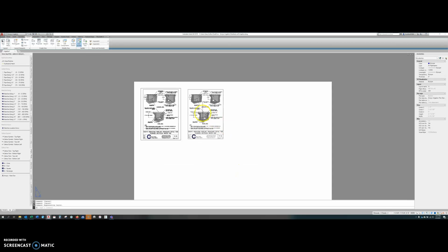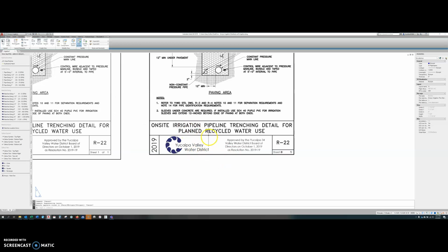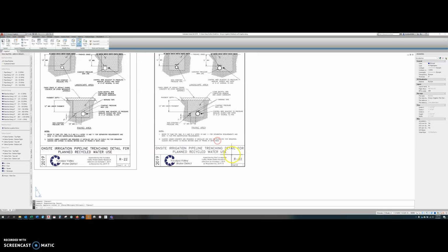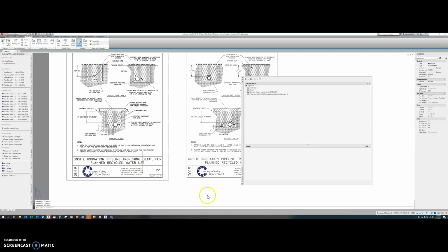It doesn't always work right. A couple times when I bring it in, it doesn't quite convert everything properly. When that does happen, I will scrap this and go back and use the plain PDF import or attachment. As you can see too, when I go to Xref now, the PDF shows up as an attachment.